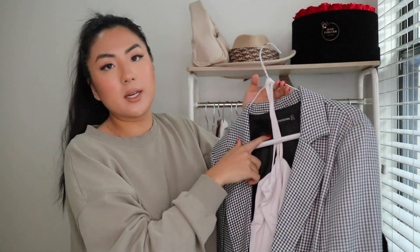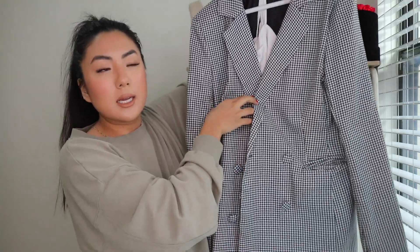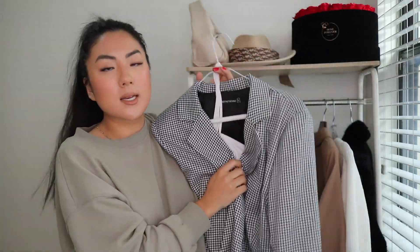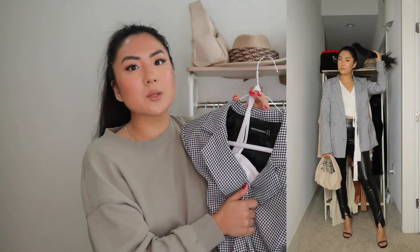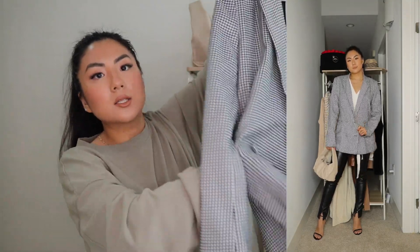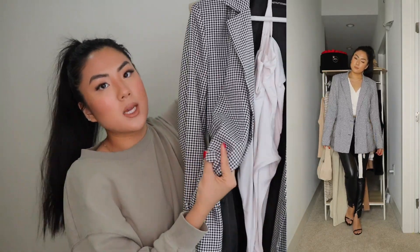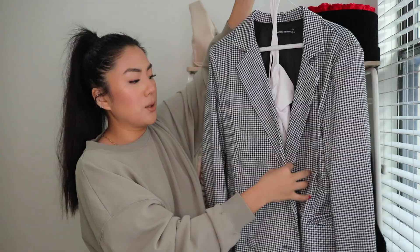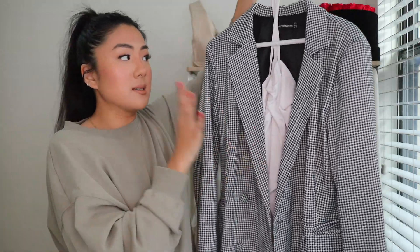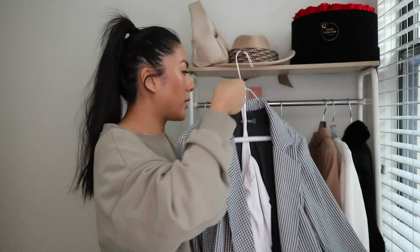The next piece is this houndstooth blazer I got from Pretty Little Thing — US size 6. It fits me slightly oversized but it's perfect; it covers my butt and everything. It's a really great professional piece to have in your wardrobe. The pockets are actually real pockets, which I love. I love that the buttons are the same houndstooth print as the blazer itself — it's not gold, not a hardware — it's just the same print, which is really nice and sleek. It's super easy to pair with jeans, trousers, skirts, everything. I love this piece a lot and I've been getting a ton of wear out of it.